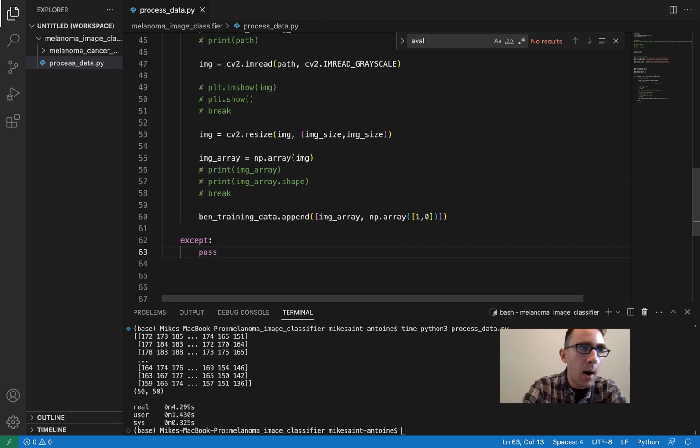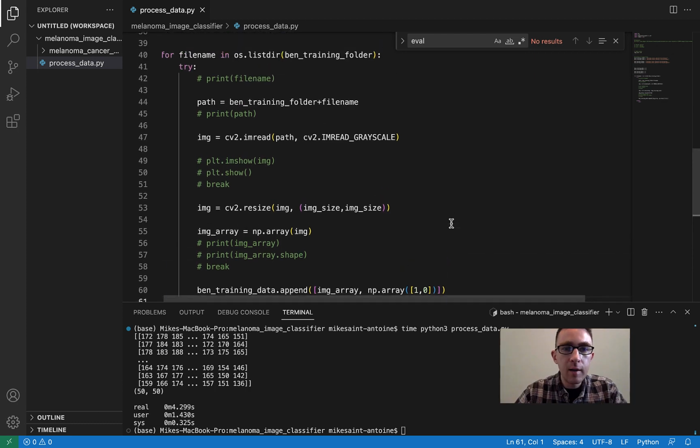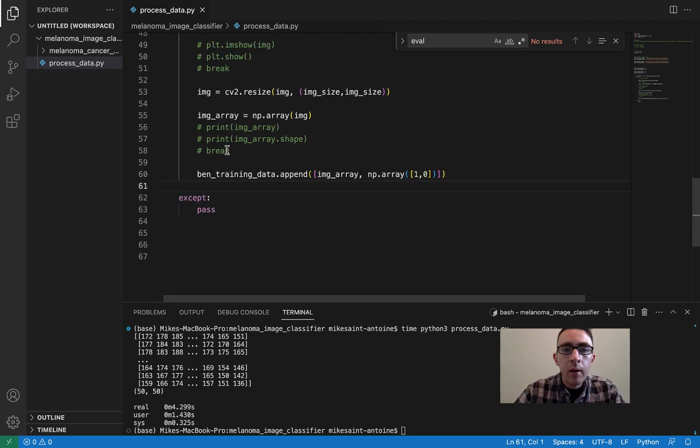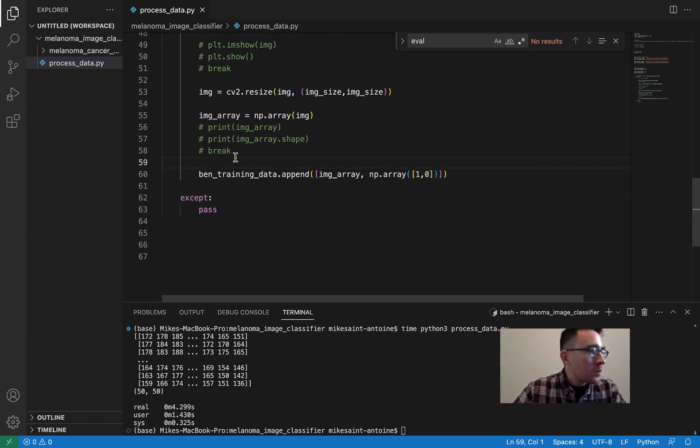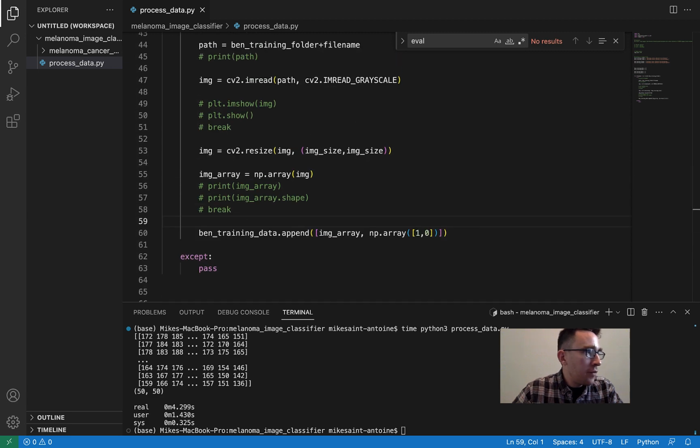So basically try to do it, but if you run into any problems, like the image is corrupted or just can't be read in properly, then just skip it. Because we have enough that if any of them are corrupted, we can just skip them and be okay. So yeah, we're going to put this whole thing in a try except block. Okay, so that's all we need for this one.